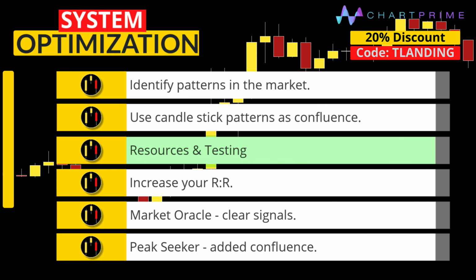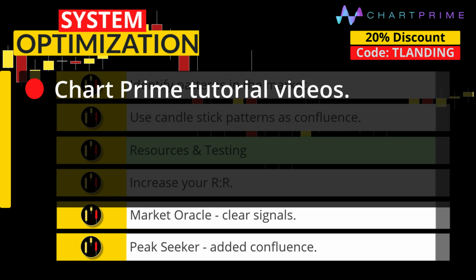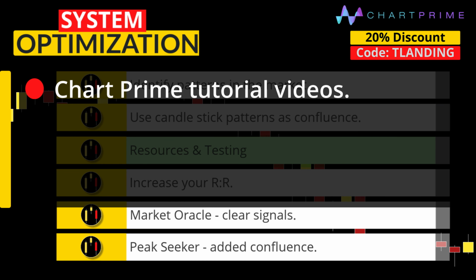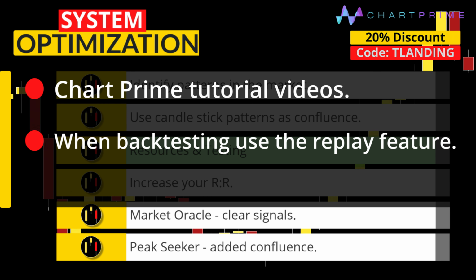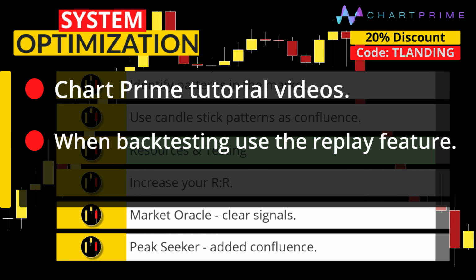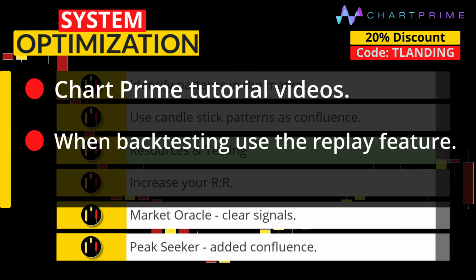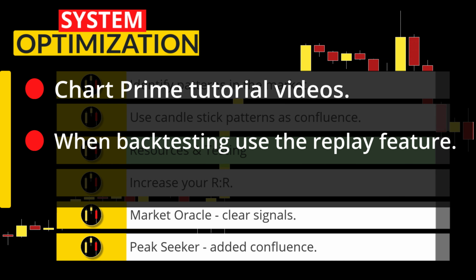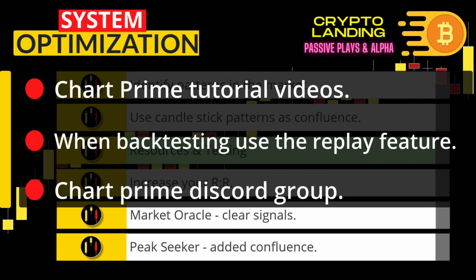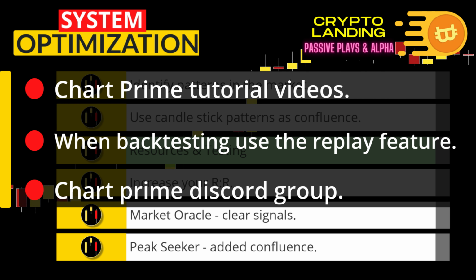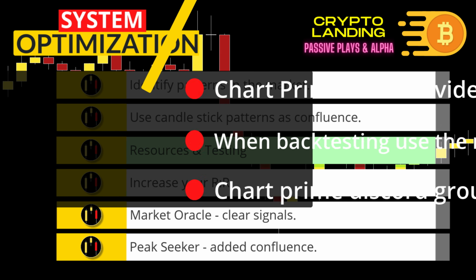Next, Chart Prime has produced multiple videos detailing each indicator. They are worth a look if you are interested. Additionally, many of these indicators do not have a long look back, so you will need to use the replay feature in TradingView to perform effective backtests. Furthermore, Chart Prime has a very active Discord with staff traders providing signals and other users sharing ideas.